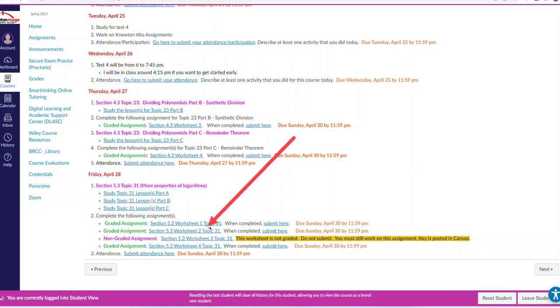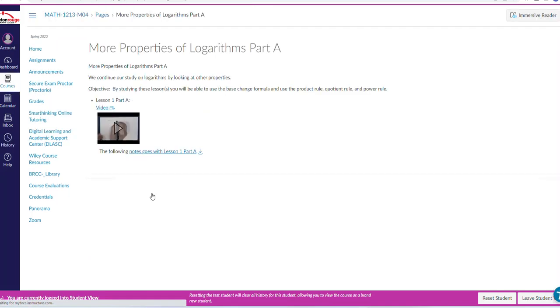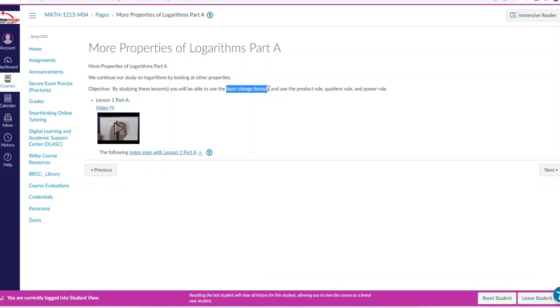And before you do all these 4 worksheets, make sure you study the lessons that are in A, B, and C. It is very important that you study those. So here's A. There's one lesson there, and it talks about the base change formula. So remember last week we looked at a logarithm and we saw that we could not use the calculator? Because the only time you can use the calculator, remember, is when you're base 10 or base e, LOG or LN. We discussed a problem where the base was something like, let's say, 5.